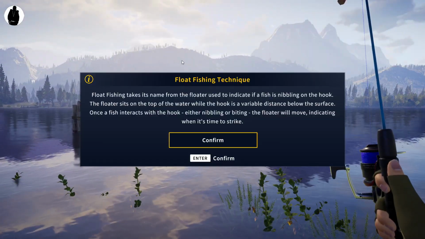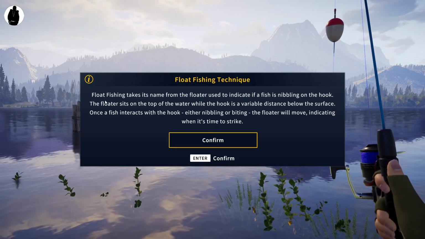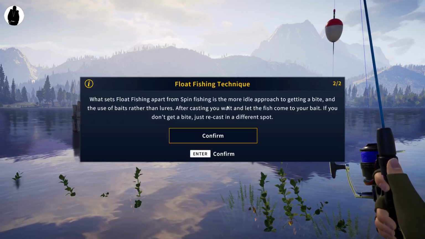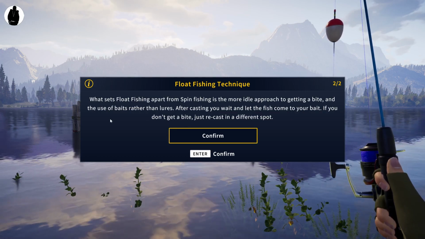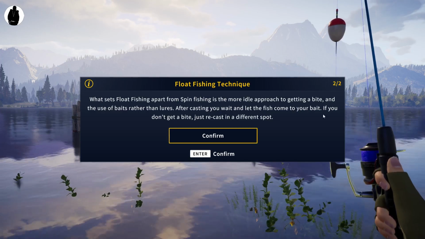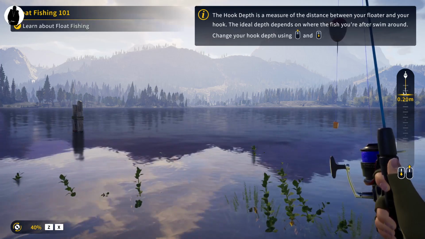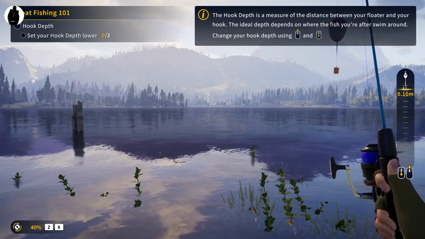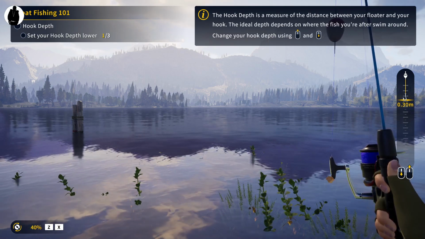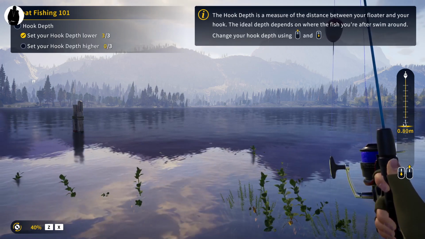Float fishing involves suspending a bait underneath your float and a whole lot of patience. What sets float fishing apart from spin fishing is a more idle approach to getting a bite. Use of baits rather than lures. After casting, you wait and let the fish come to your bait. If you don't get a bite, just recast. Before you cast, try experimenting with the drag and hook depth. The drag set by a reel determines how much power a fish needs to take line and gain distance. The hook depth determines how much line distance there is between your hook and the float. This should always be less than the depth of the water.